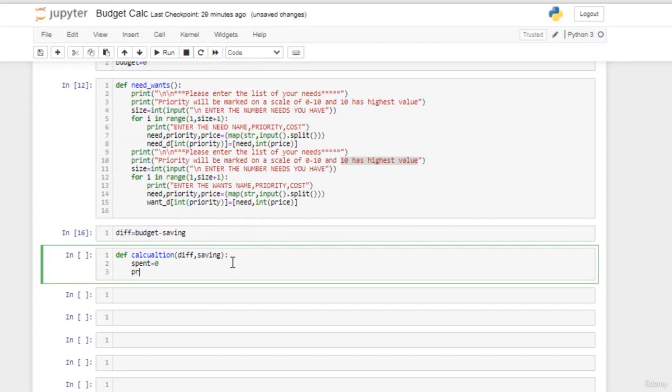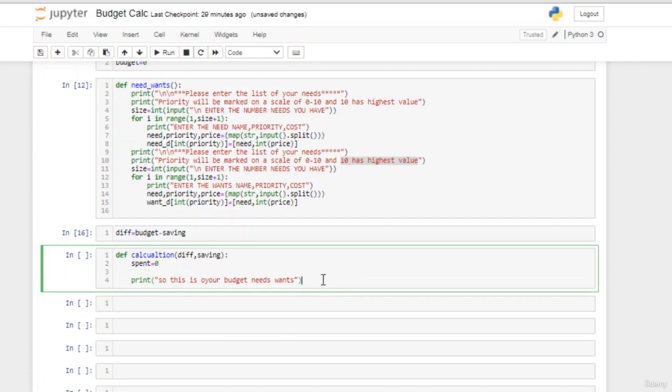Now let us write a print statement which says, so this is your budget needs, like needs and wants. Let us display it in a manner where the user can easily understand his needs and wants in the form of an array, displayed in a horizontal way so it looks good.